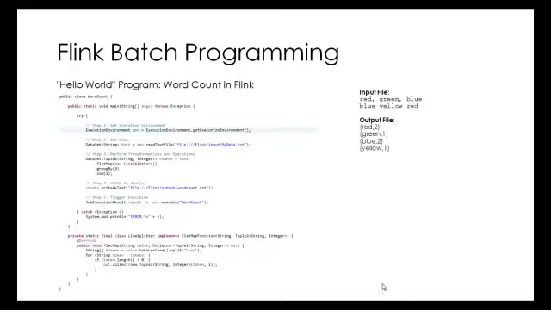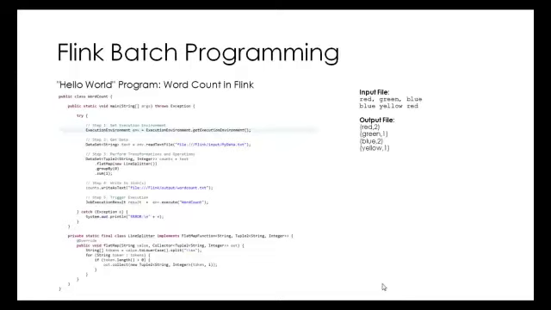Then we're going to do our transformations and operations. Step 3 is where the magic happens. And I'm not going to go into really bloody detail of what this is doing, except to say at a very high level what it does is it takes each line and it breaks up the lines into individual words and it assigns the number 1 to each word, saying I've seen that word 1 time. That's sort of what this flat map is doing in the line splitter.